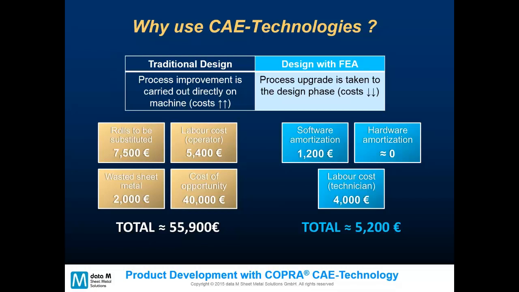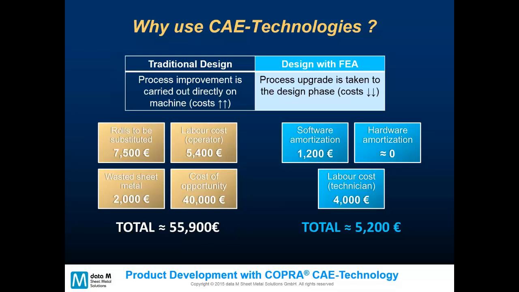The labour cost of the operator to test, set up and configure these rolls, manufacture rolls, and of course the cost of opportunity. I mean, we have a conservative figure here of around €40,000, but it could be much more. So if we imagine for a large project, we could be looking in the region of €55,000, €56,000 here.